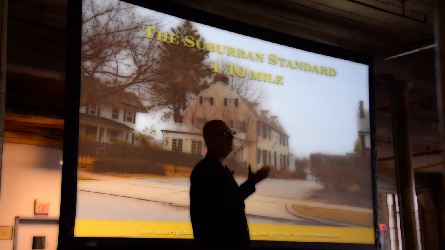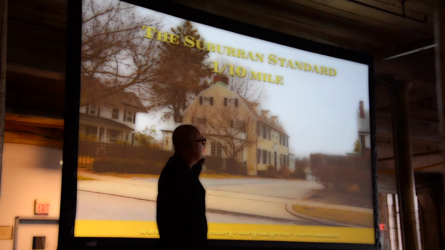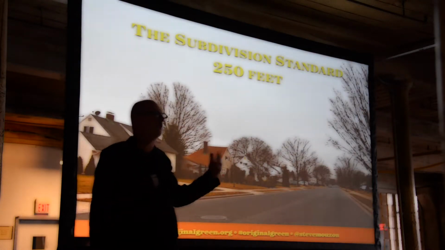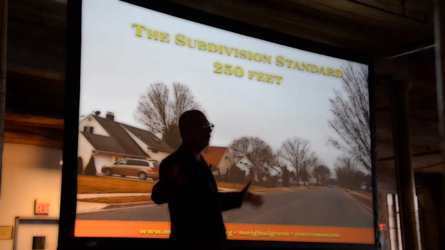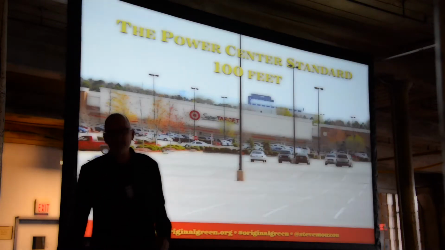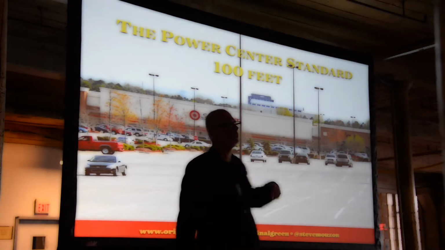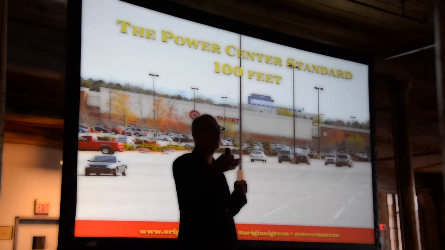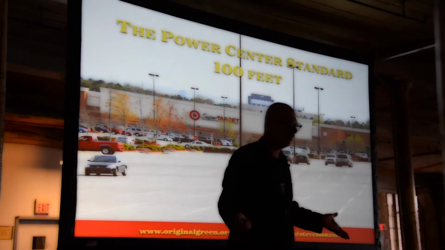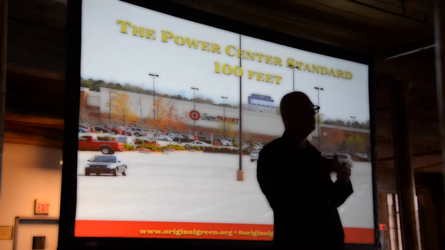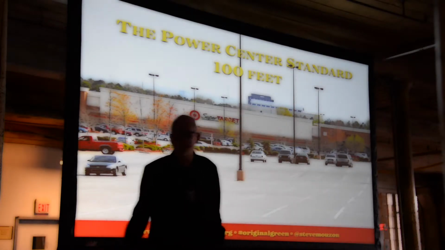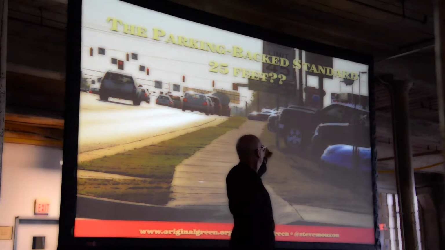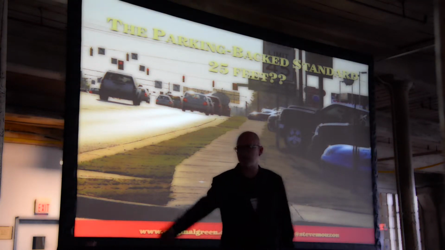If you get into the T3 of the suburban condition, where the houses are further back and further apart, it's not as interesting to walk, about 1/10 of a mile there. If you get in a regular subdivision, maybe 250 feet, which explains why people in subdivisions know so few people that live closely around them. The power center we talked about, you might walk 100 feet. Actually, what you'll do is you'll walk to only the nearest parking space that is open. And if somebody's going to pull out, you wait 5 minutes for them to pull out, not because you're a lazy slob, but because it's such a dreadful walking experience that you can't bear to walk 3 spaces further. It just really is worth it to you to wait for them to pull out. At this worst of all conditions, an arterial here and parking there, I say 25 feet, but nobody walks there unless the car breaks down.